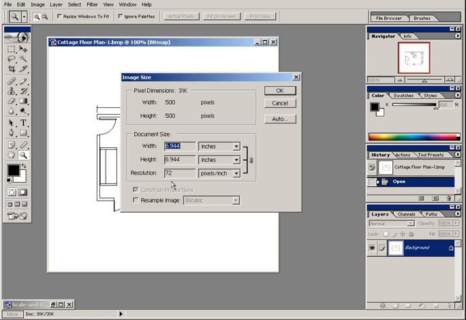Why 72? This comes from the old Mac OS, previous to System 10, when the actual number of pixels displayed on the monitor was 72 pixels per inch. If you're using a PC or Mac System 10, there's actually 96 pixels per inch on the screen. But because of this tradition, you'll often find screen resolution set to 72. Let's just keep that in mind for now.